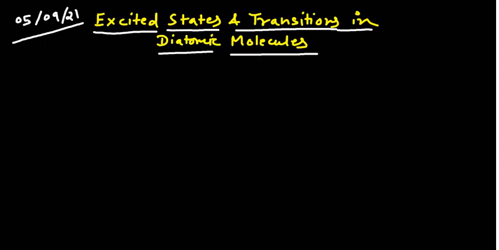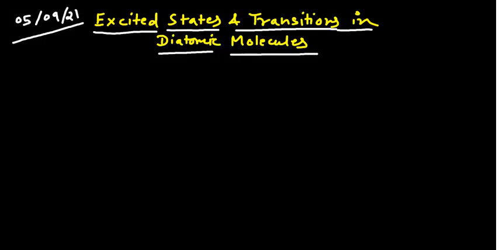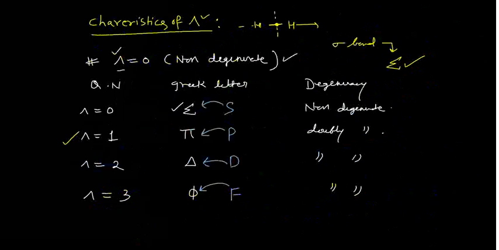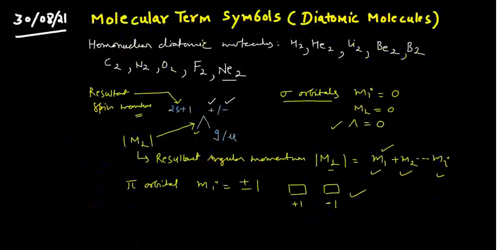Okay, so before going into the details of today's lecture, let us recollect what we have done so far in the last two lectures. Okay, so if I go back, right, so I have started from here actually, and I already told you these, when you calculate the molecular term symbols for your molecules, right? So why is it necessary actually to determine, not calculate, to determine the molecular term symbols?